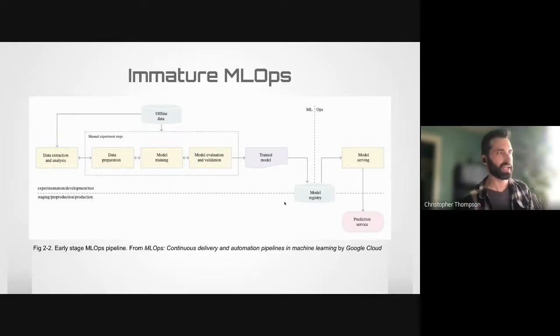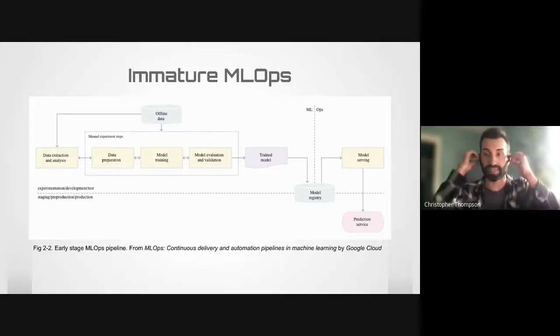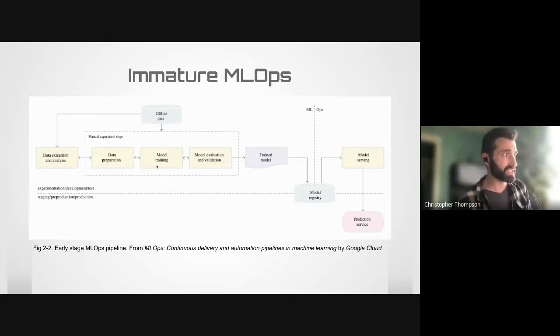In this stage, you have some data, right? And hopefully you can see my mouse. Yeah, you can. Okay, cool. So in this stage, you have data sitting in a SQL database or whatever, like offline data. You query the data and you get the data set that you want. And then you do these manual experimentation steps. This is another part of MLOps that we'll get into. Experimentation is key, right? Enabling your data scientists to experiment with ease is vital to getting machine learning models out there as fast as possible. You want to make it easy on them, right? So you have these manual experimentation steps.